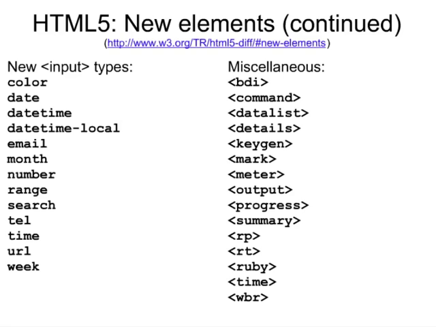In addition, I've just added in a miscellaneous category with all the remaining new tags. And there's some cool stuff in there too. For example, there's the HTML5 progress tag, which can be used to do progress bars. And there's a tag called wbr, which allows you to specify where you want word and line breaks in your document. There are also specific tags for things like command and summary that allow you to more specifically mark up different types of content.